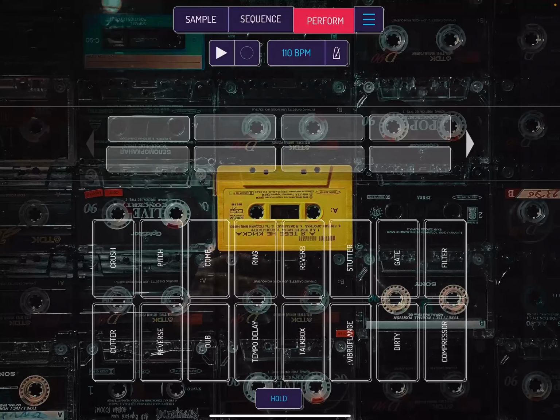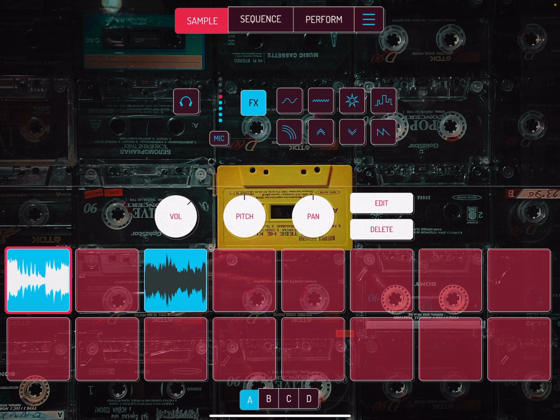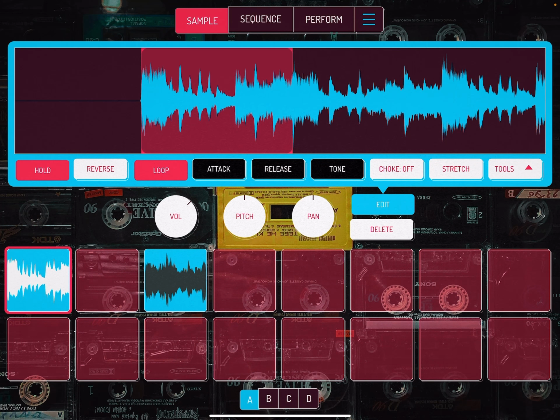But performance, on the other hand, like there's many times when I have samples that I want to use some of these effects and have that recorded onto a pad in itself. So what I discovered is that you can do that very easily. So say for example, if I had this playing and I go, let's hold it for a second. So I can press and hold, and then I'll go to performance, and then I'll make a version of this sample using the performance effects to my liking. So let's see.